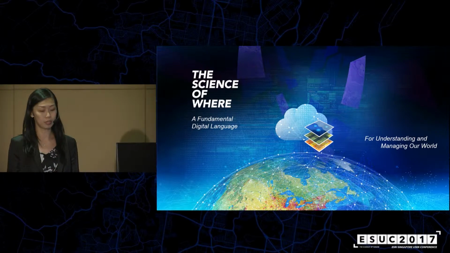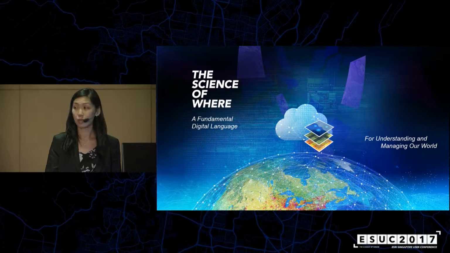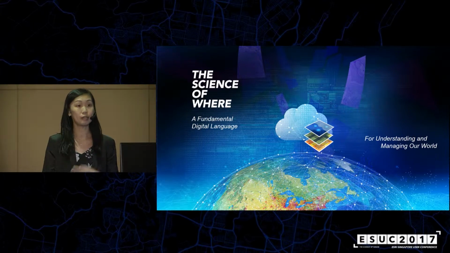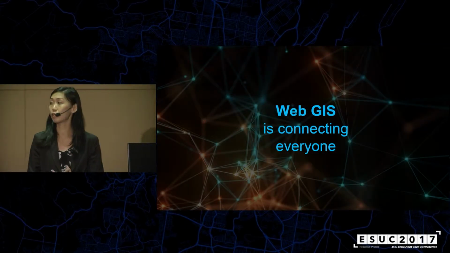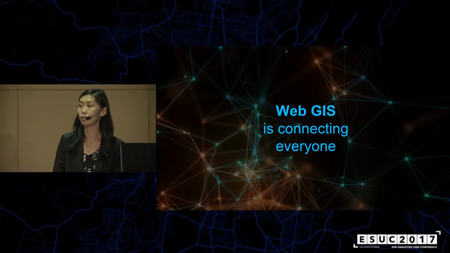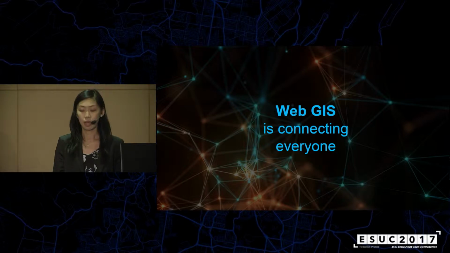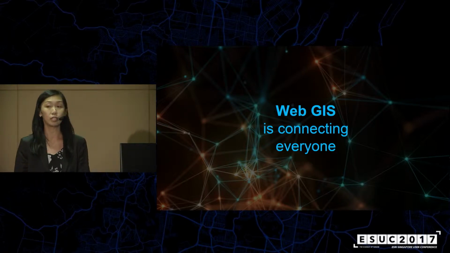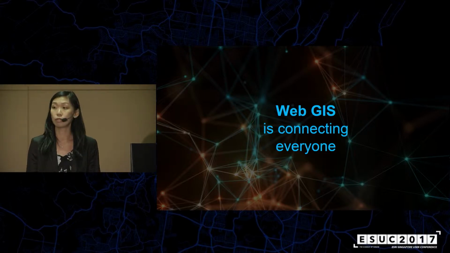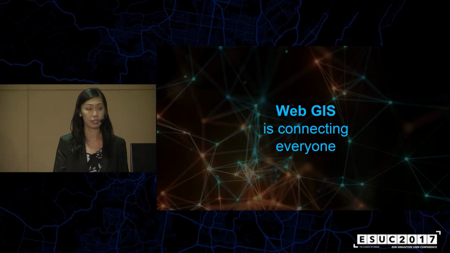It provides this framework where you can use advanced analytics to understand and to manage our world within an organization and even between organizations. Now, WebGIS, as what Chris has shared earlier, that's the engine behind the application of the science of where. It's a fabric that connects everyone, a system of engagement where people using different devices are able to connect to their organizations, to connect to the community, and to connect in real time. It supports quick and easy access to information and introduces new ways of communication and collaboration through the use of mapping that adds on layers of context to the engagement.